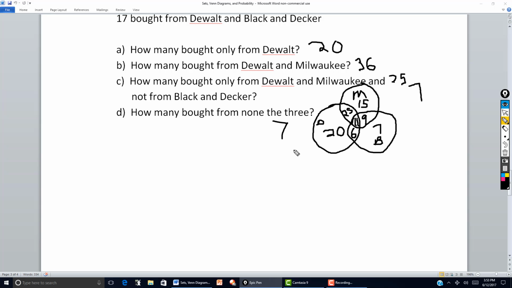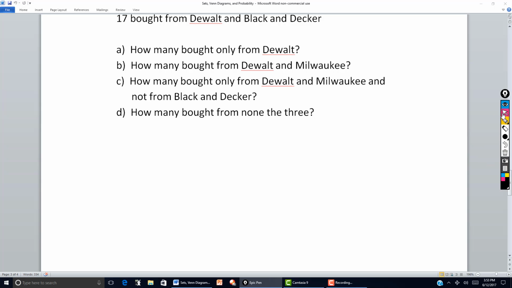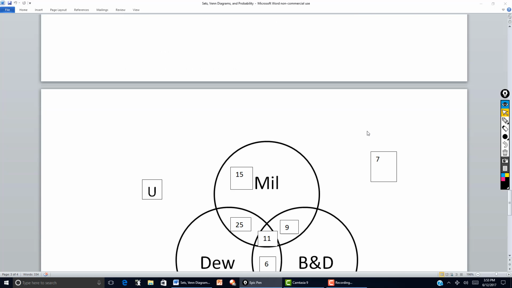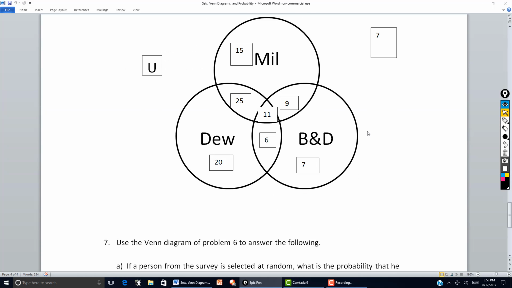If you're talking about 4 things that you're looking at, then of course you'll need 4 circles. And it gets a little bit more complicated, but the procedure is still going to be the same. You have to fill in all the different regions and make sure that when you add up the total, it corresponds to the total value of the survey, of the people surveyed, or whatever you're doing. Clear this? Okay, so then I have it over here again, so you can see it more clearly.